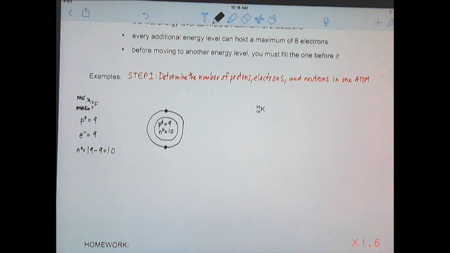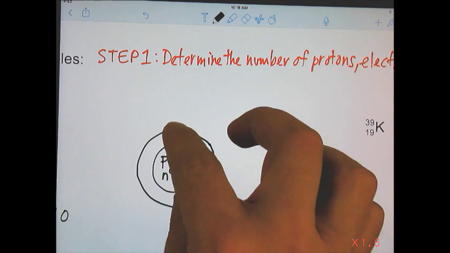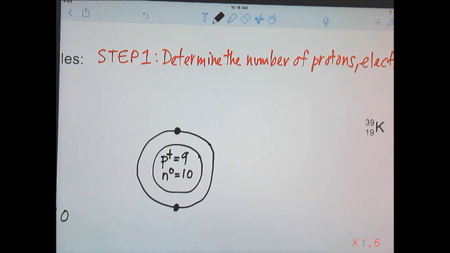Now I want to use a hotel analogy for filling in the electrons in the orbitals around the nucleus. Let's assume that the first orbital is the first floor of a hotel. In the first floor, there is the front desk, perhaps a restaurant, but only one room. And in this room are 2 single beds. So if you were filling in the electrons, they would all have to go in this one room, each electron getting its own bed, one here and one there.